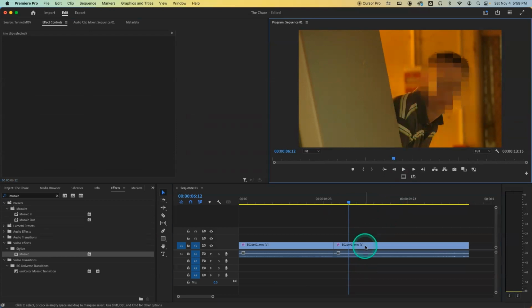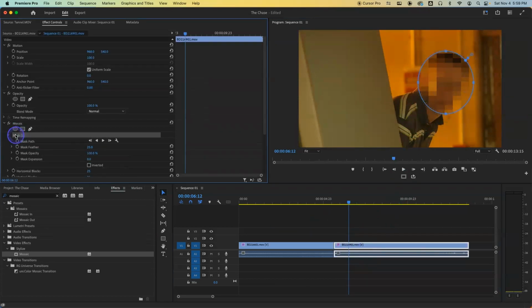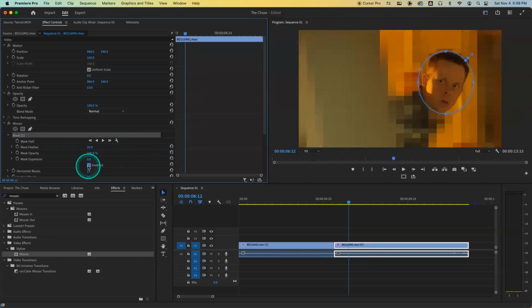But let's go back to this layer. Let's click on the mask again. Now I can see the mask there. I have mask opacity. I can kind of delete or increase the mask if I wanted to. I can expand the mask, make it bigger or smaller. There, I'm going to leave it at 0. I can just hit reset over here and just leave it at 0. I can invert the mask and have, oh, that's weird.